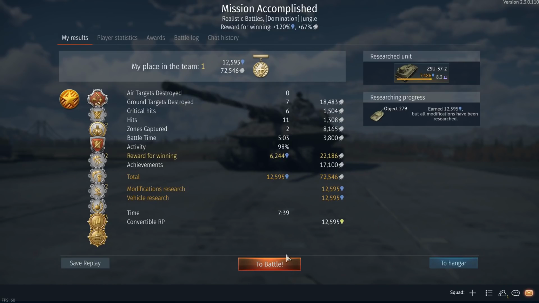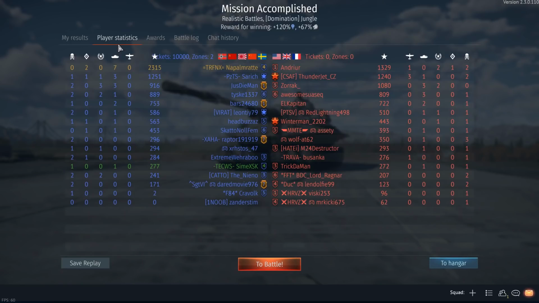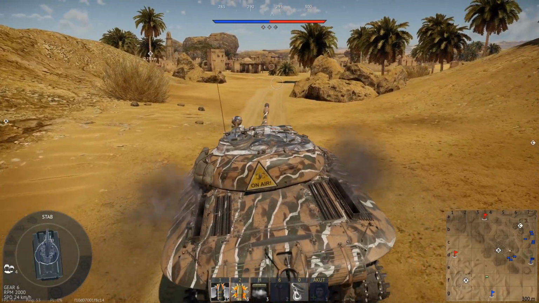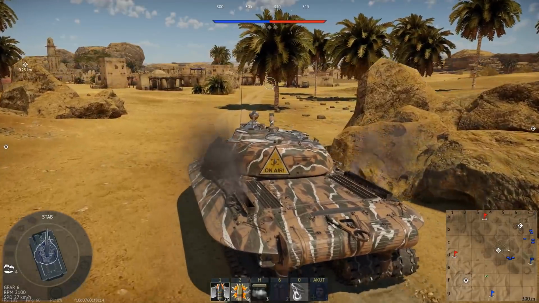So for winning the battle with 7 kills and 2 zones captured, I got a nice 72,000 civilians, and also thanks to a talisman, 12,600 research points, which, you know, is quite nice for making progress on the ZSU-37 too. And also thoroughly deserved with almost twice as many score points than the second of my team. I was first place. So let's get to the second battle of El Alamein, and again I am kind of in the center of attention.